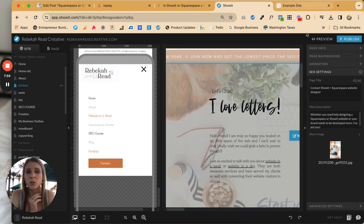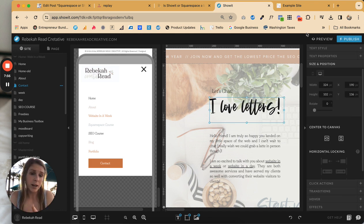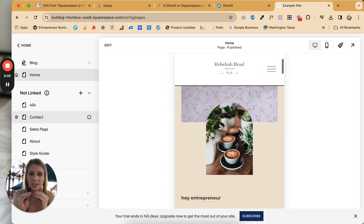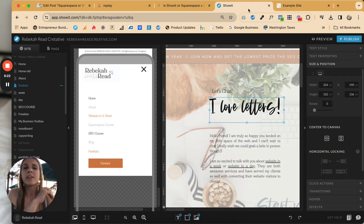In Squarespace, you have lots of different fonts you can use. Heading 1, heading 2. In Showit, same thing, heading 1, heading 2. Well, if you decide to use a heading 1 because you like that font in Squarespace, Google will tag that as your heading 1 because it is. And if it's just a really fancy text, it might not be what you want as your H1. If this is going all over your head, just ignore it. But if you're like, yeah, I'm tracking, then stick with me.